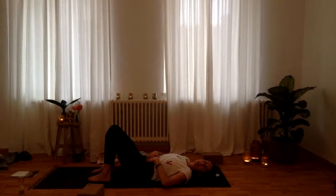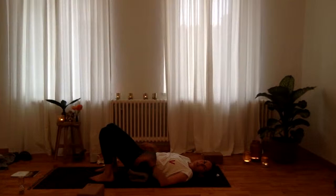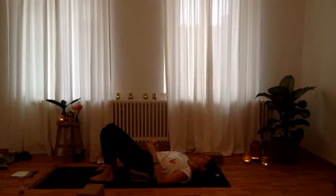And that's also partly what we're doing with this inversion. It's just giving our organs a chance to have a little break. So, if you're joining me, lift your seat, slide your blanket or your block or your support, whatever it is, right underneath your sacrum. And your sacrum, if you're not sure what it is, kind of feels like this flat bone. It's like a big oval, basically, right above your coccyx.